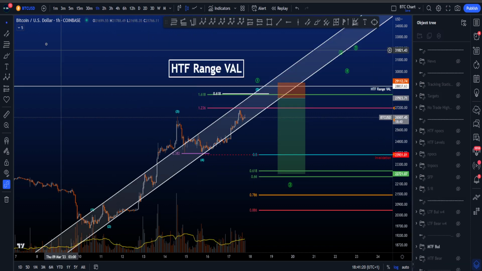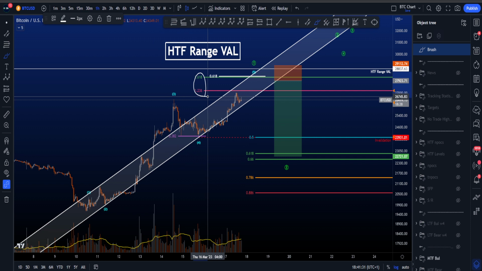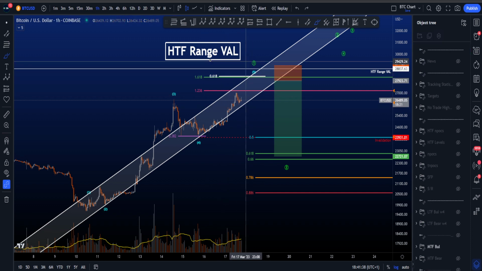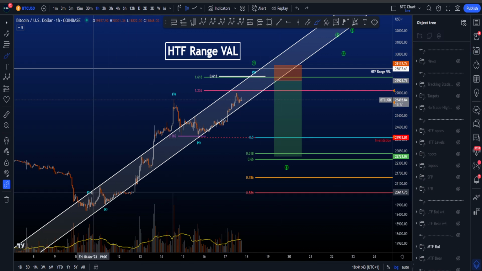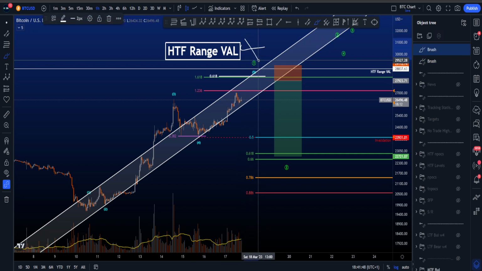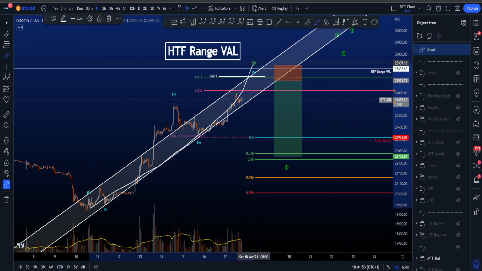Let's get rid of the targets, where over here what you're looking at is another way to figure out a potential target for a wave 5. So what you're seeing right now is the same wave 5 targets over here. We still have the range value area low. We have the 0.6 still on our charts as well, so everything is the same. There's one difference, and that is the channel that you see and the scenario. So in this scenario, this is not the end of wave 5 and therefore the end of wave C and the end of the red X before then a big move to the downside. No, in this scenario, the bullish scenario, this is only wave 1.